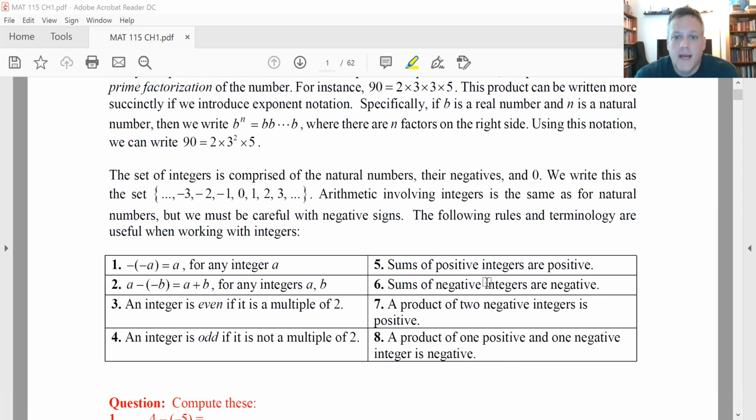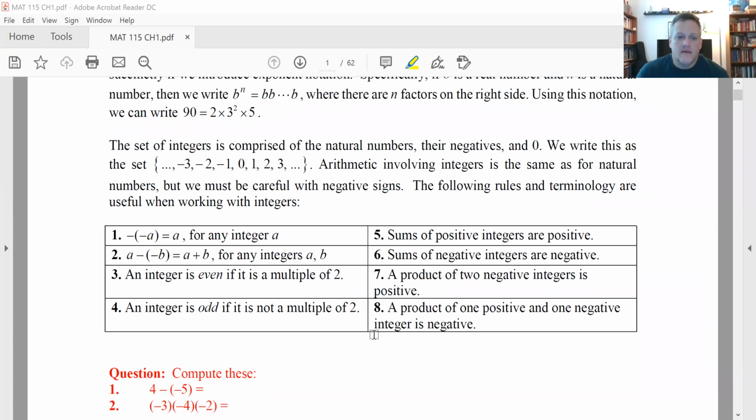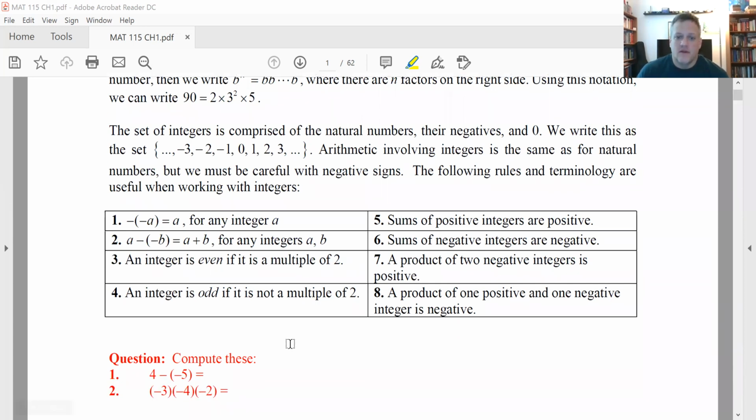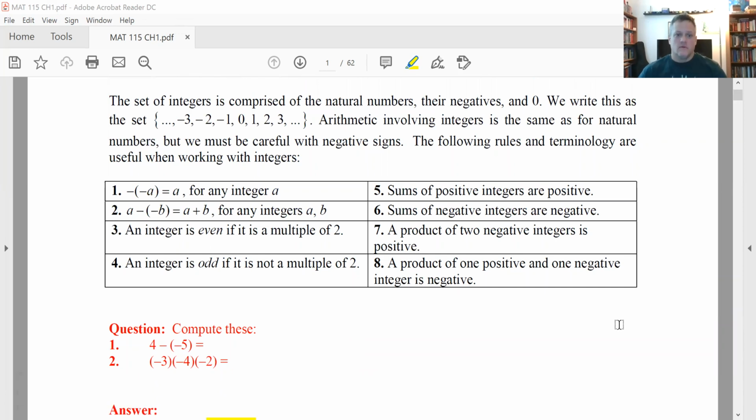All right. And if you multiply, you know that if you multiply 2 negative integers, you get a positive integer back. In fact, you can generalize that. If you have a product of an even number of negative integers, you get a positive integer back. If you have a product of an odd number of negatives, you get a negative integer back. And so just try to refresh your memory how to do this and compute those two expressions right there and see what you get.